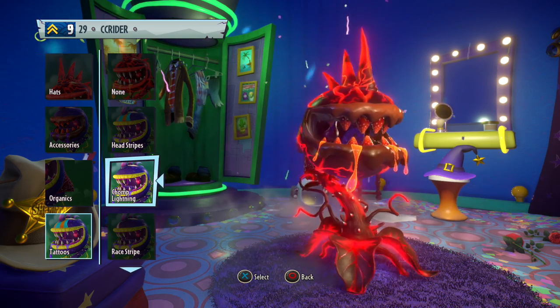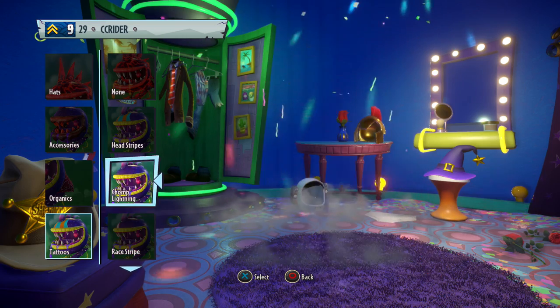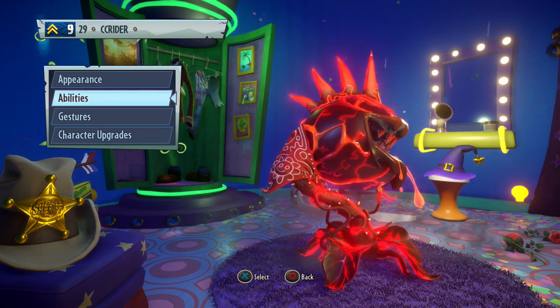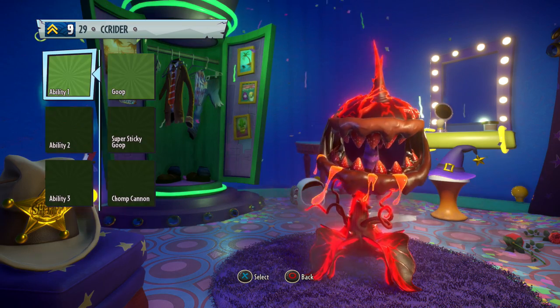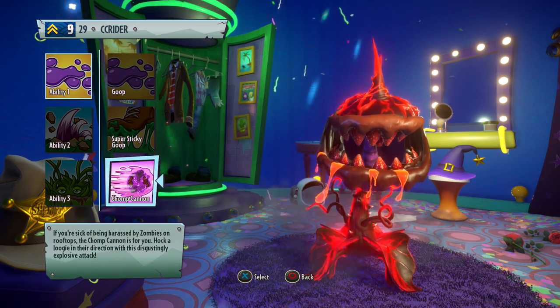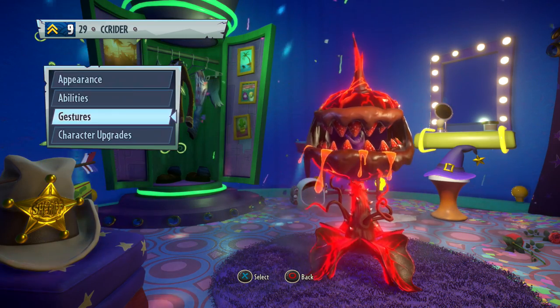Wait, what's Chomp Lightning? Ah, no. Okay, that's not really gonna work. All right then, yep, we're gonna go ahead and go with nothing. I'm sorry that there's not many customizables here, but sometimes with a class like this, less is more. Now when it comes to the abilities, I'm gonna go ahead and do the Chomp Cannon. We're gonna keep everything else basically the same.